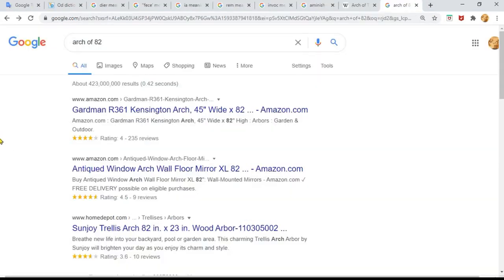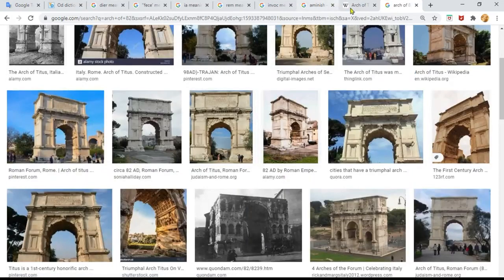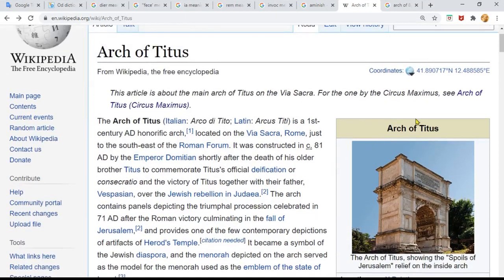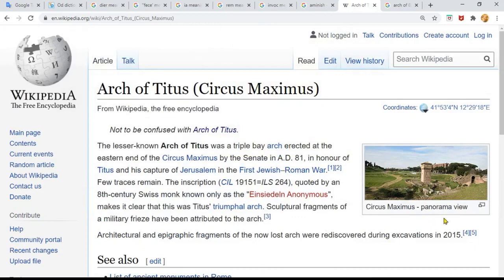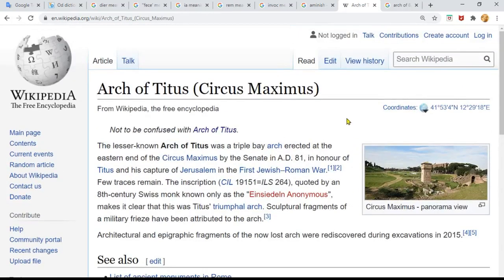So what really happened, I did a movie a couple years ago. I was looking into it, and I used to just be able to Google Arch of 82 and it would bring me there. But now it tries to sell me something. But this old Arch of 82, called the Arch of Titus, if you click on this here, it'll talk about the old Arch of 82 that was down by the racetrack. And when I looked into this more, it looked like there was an ammunition plant that blew up and destroyed all Rome. When they built Rome, they built it on top of an ancient, huge city. It already had huge plumbing underneath. It already had all the sewage system in. All them big buildings was already there.